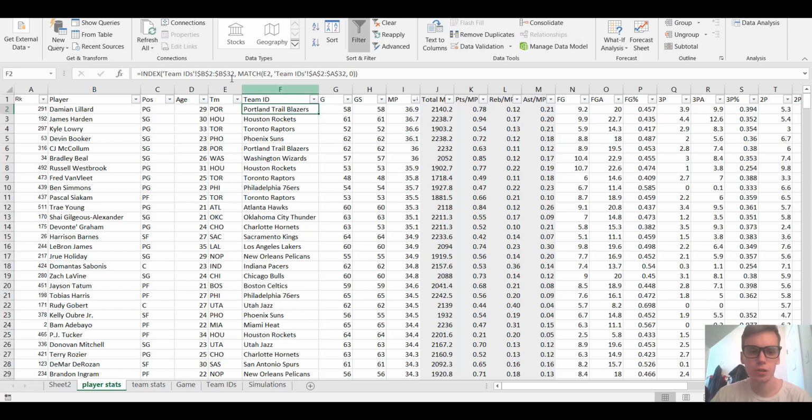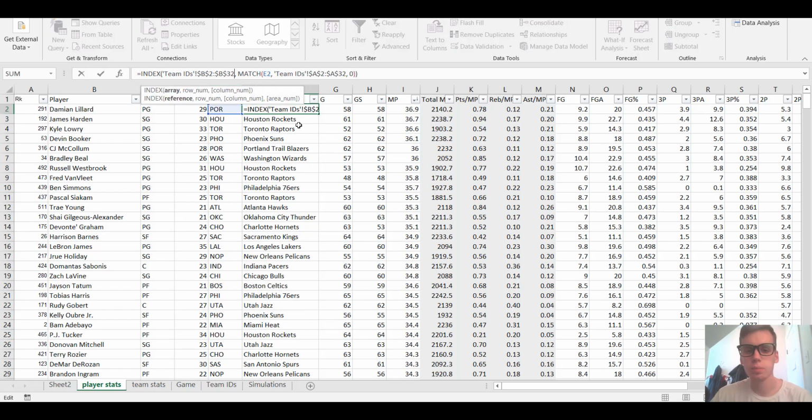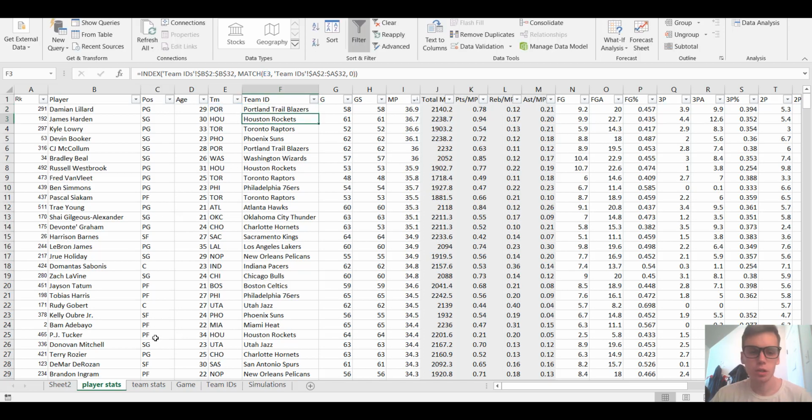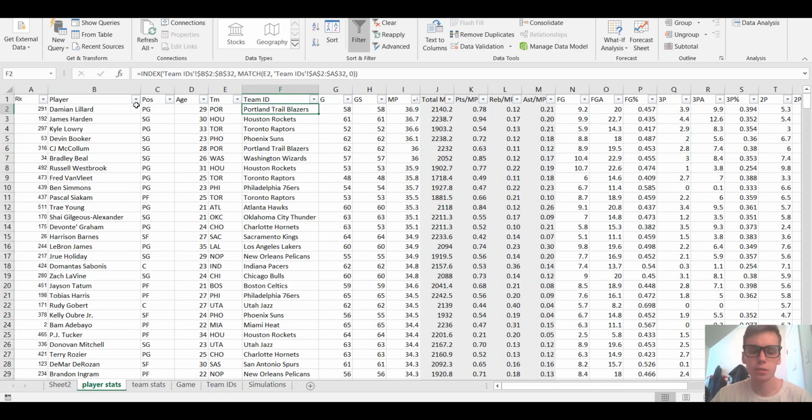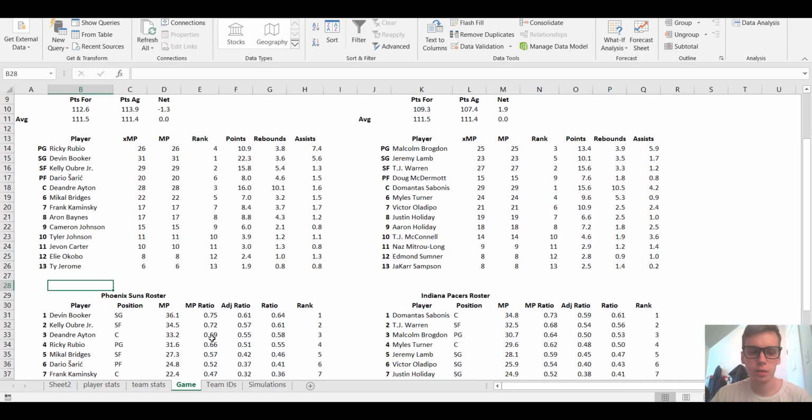And of course, for an index match, you need to index the piece of data that you want, which in this case will be the long ID from the team ID sheet, and then you match the short ID with the corresponding short ID in this team ID sheet, and it returns a long ID, which is the one we need later on to index these players into the actual game, the model of the game itself. And then that's all I've really done for this, so not too complex, just a little sorting out to do for that. But let's move on to the actual model itself here.